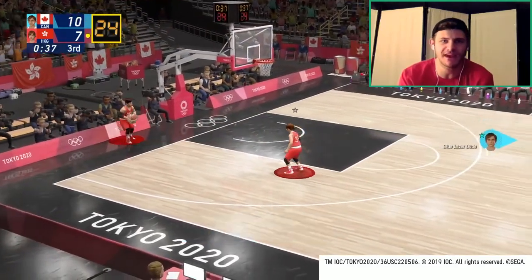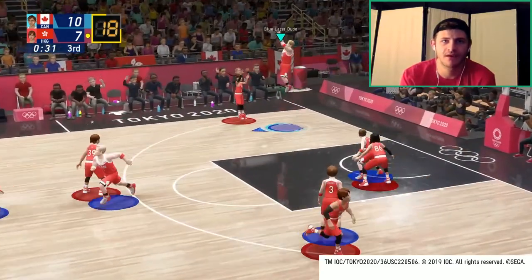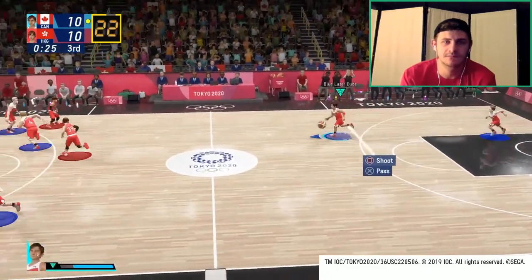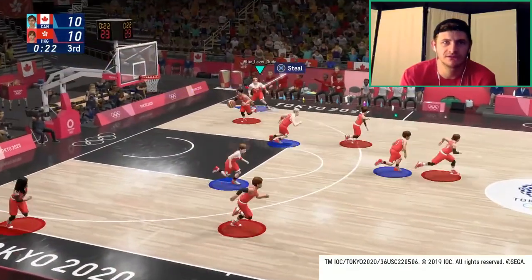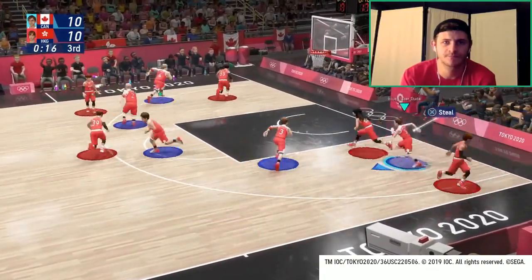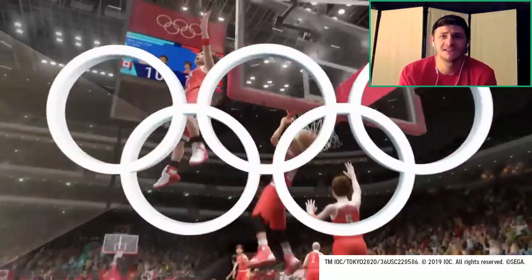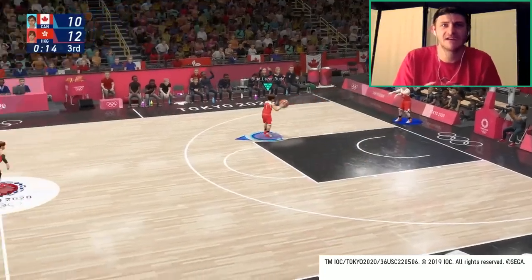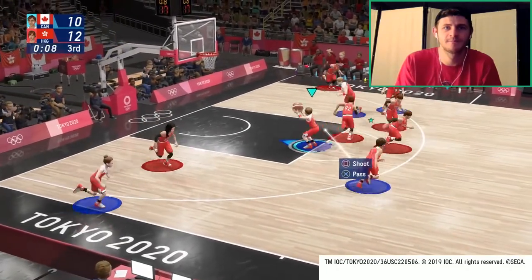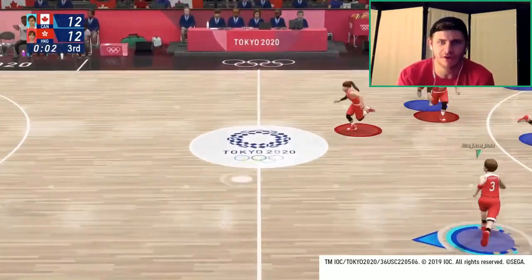Nice! Okay, now it's a 3-point gap. Let's hold on to it. A 3-pointer. Alright. Oh, they stole it. Why? All right, 14 seconds. Let's get those points back. Nice, use the backboard. All right, now we're tied going into the final quarter.